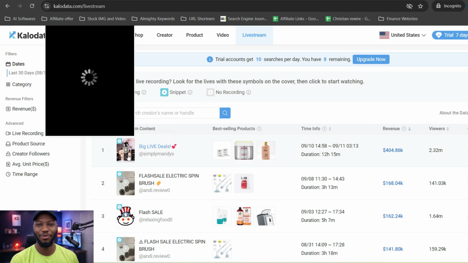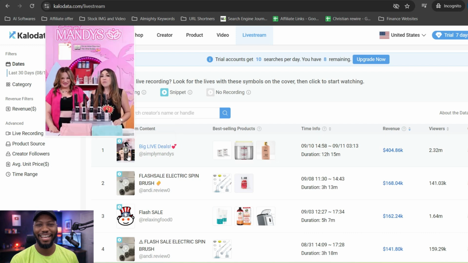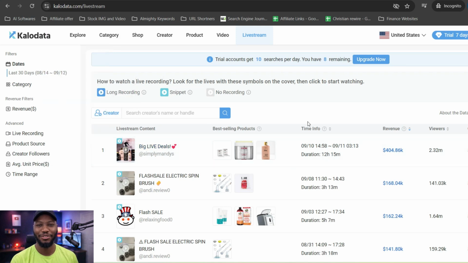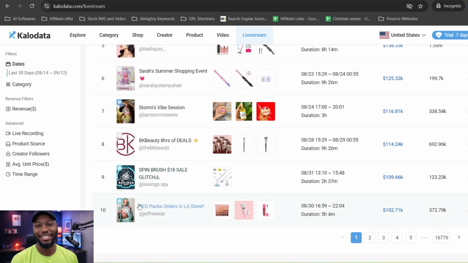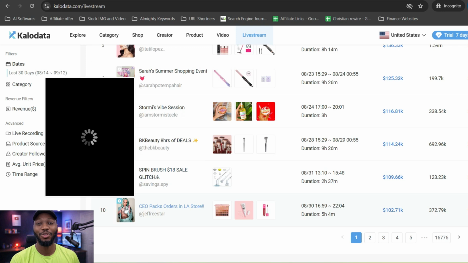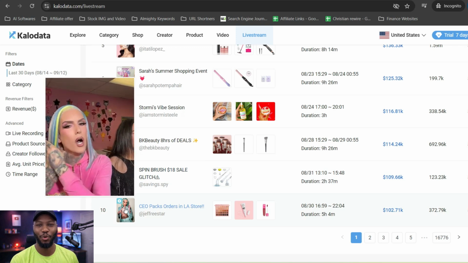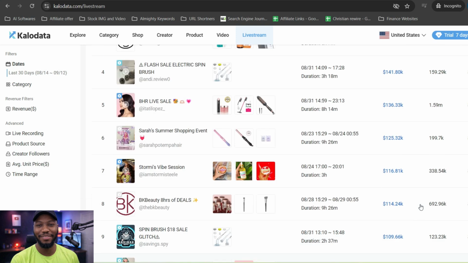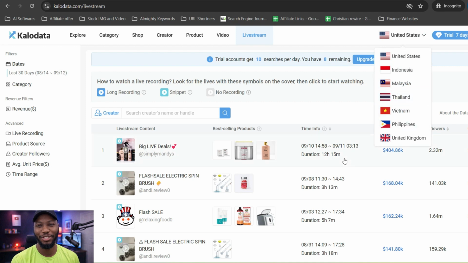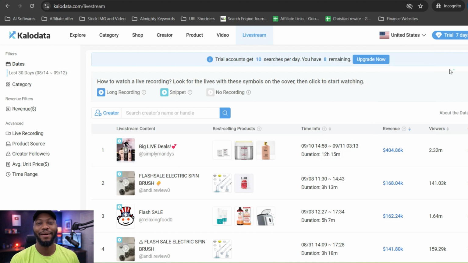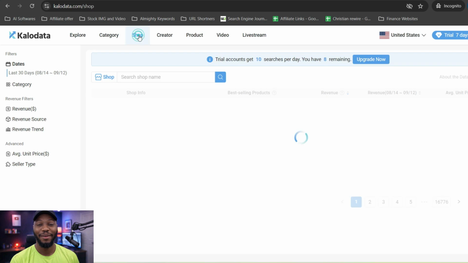Another thing Kalodata helps you analyze is revenue distribution among sellers. If one or two sellers dominate the majority of sales while everyone else struggles, that often means those sellers entered the market early and already built strong momentum. Competing against them becomes much harder. However, if sales are distributed across multiple sellers and the market is still expanding, it means there's room for new sellers to step in. This type of data is exactly what separates guesswork from strategy.